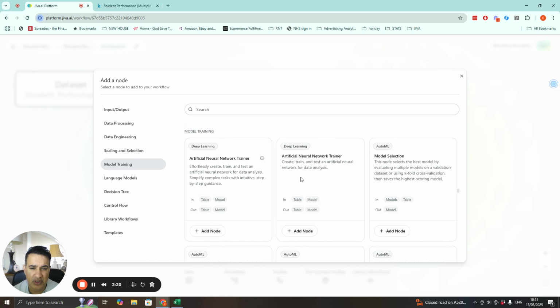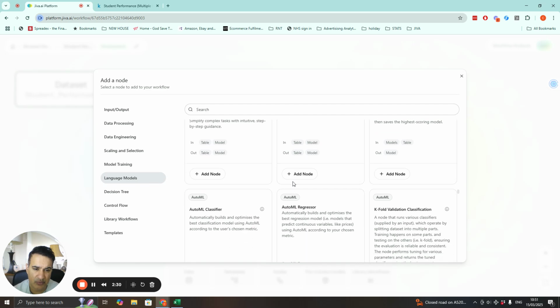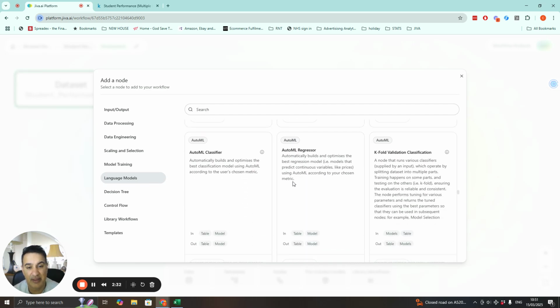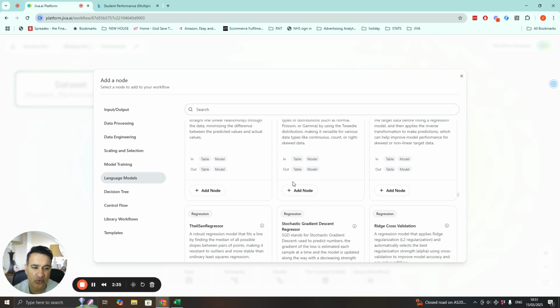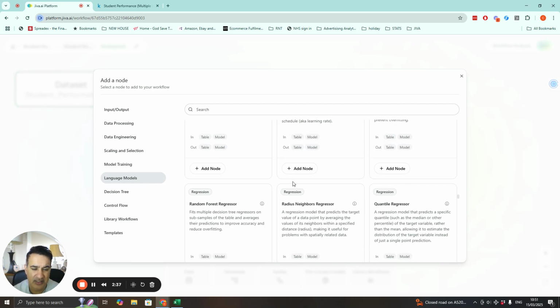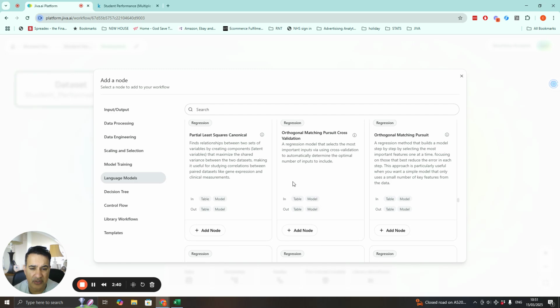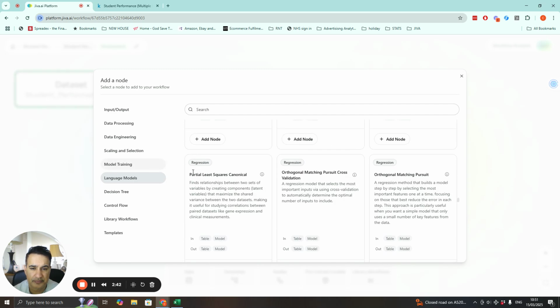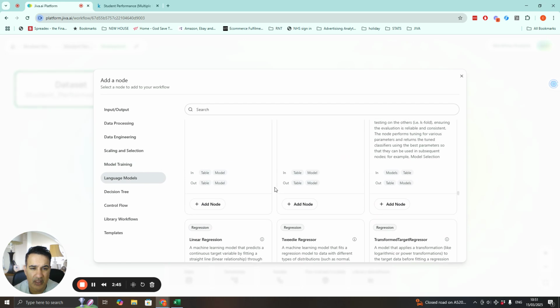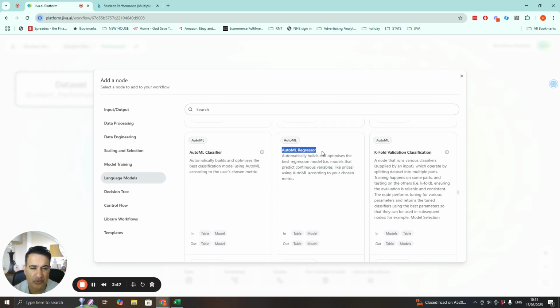Model training wise, we're an agentic AI platform. So that means we are non-specific and agnostic to AI techniques. It doesn't matter if you're trying to do machine learning, large language models, intelligent document processing, image analysis, regression, all of these nodes. We have all these different models that do several different things. The one that we're concentrating on today are the AutoML regressors. So this will test several models and tell us which one is the best for this particular problem. Okay, without further ado, let us get started.